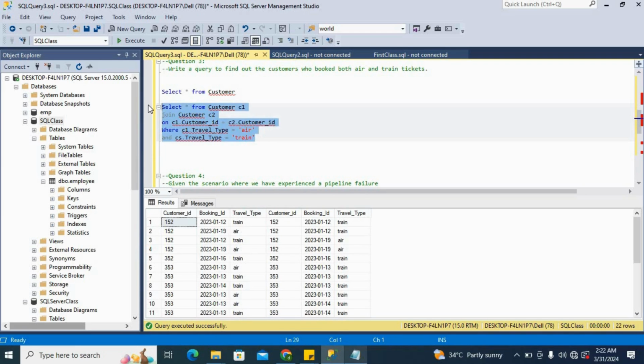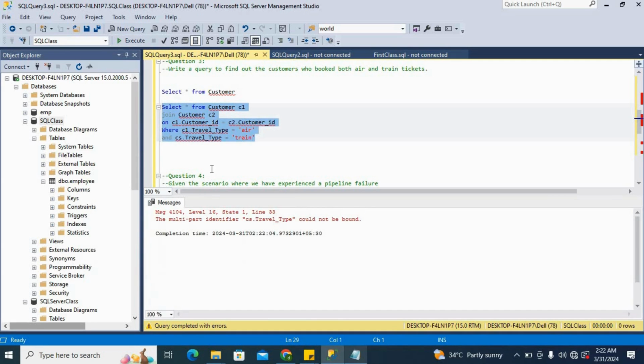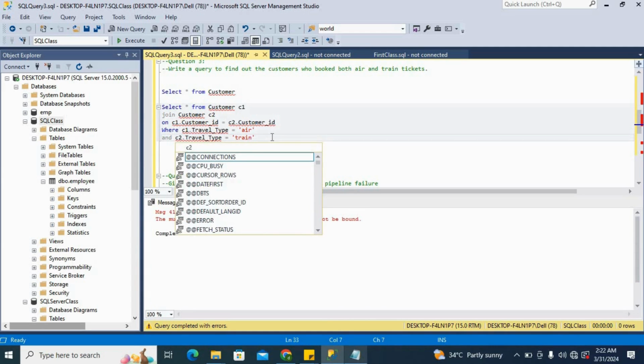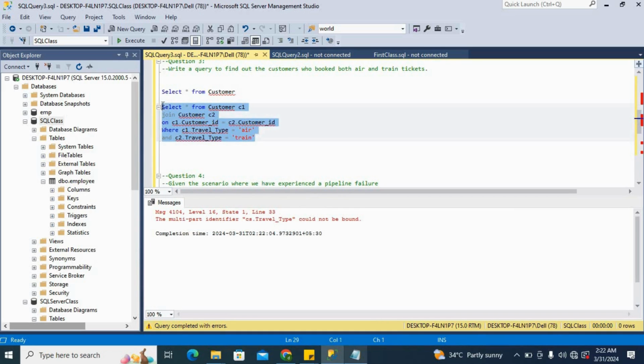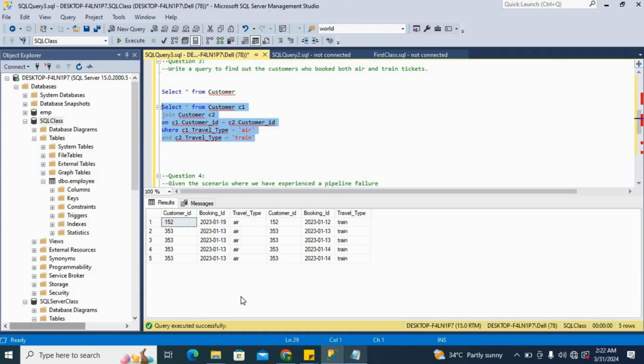Now if I run this one, it will give me the records which are having air and train.